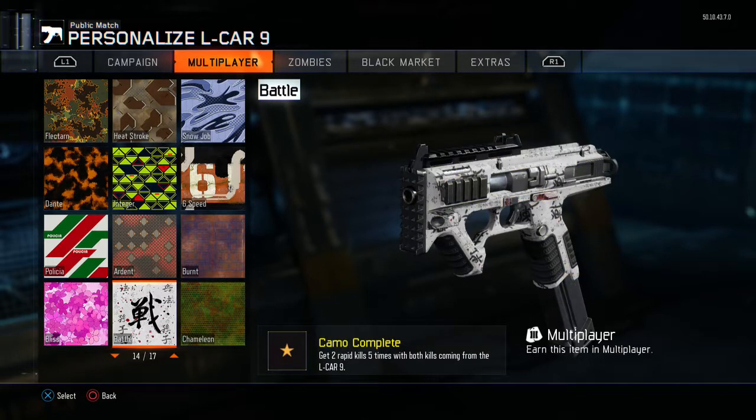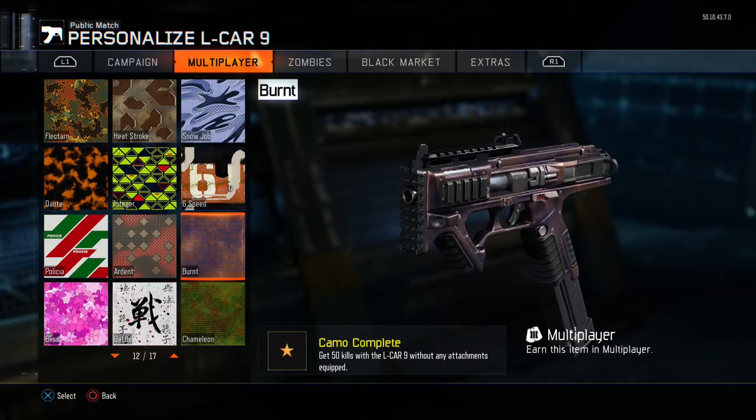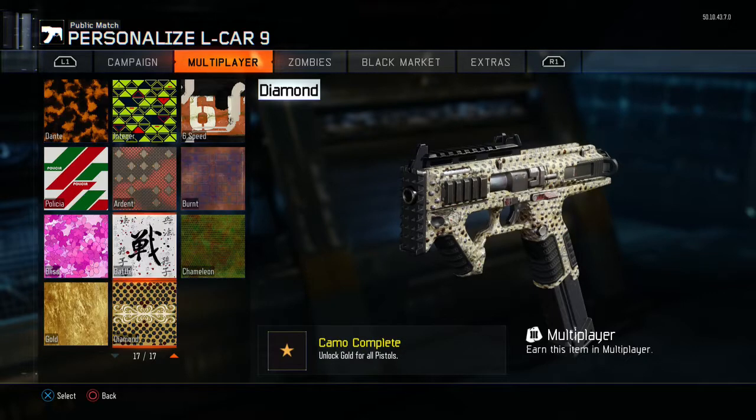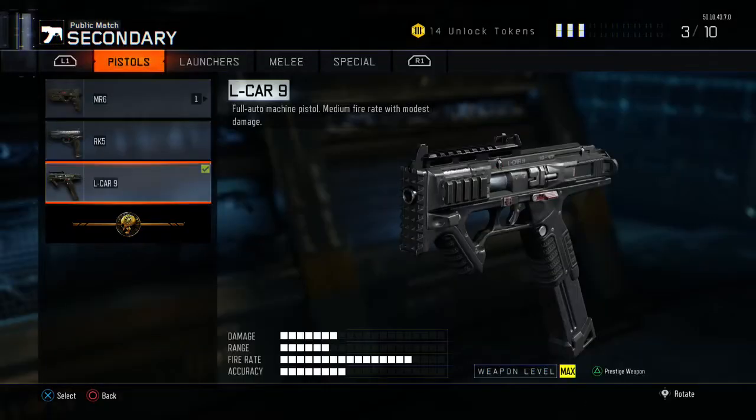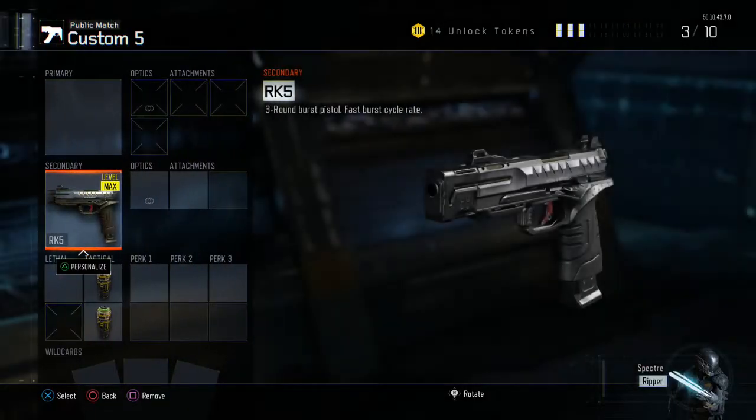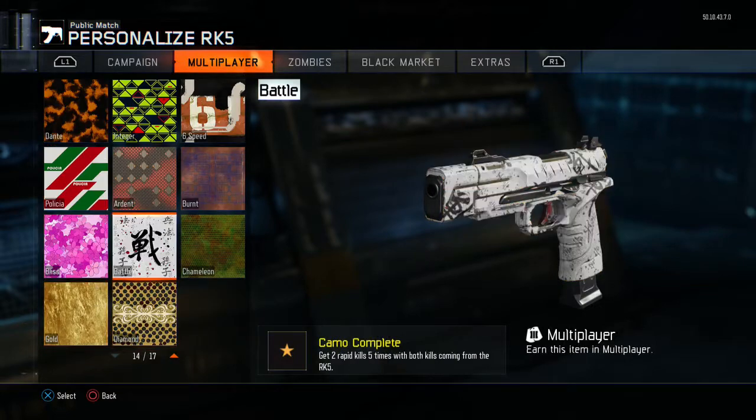Final camo, Battle. Get 2 rapid kills 5 times with the LCAR. Not too hard. I feel like while you're doing your Bliss and Burnt, you're going to get that Ardent done. You're going to get Battle done. Sometimes you get Chameleon, sometimes you don't. So, that's all I'm going to recommend. You got RK5, same class setup. They're all the same challenges.